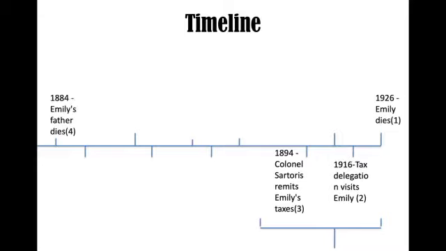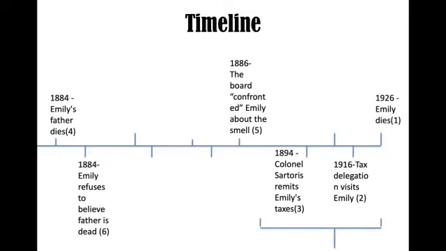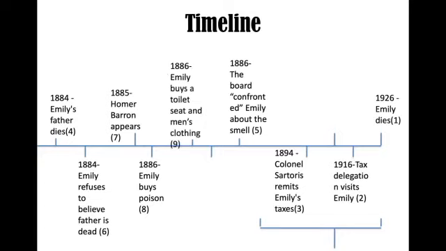So when we go back and learn about Emily's father and why she is the way she is, we jump back onto the timeline quite a bit. And so these first four pieces of information that we have in the first part of the story, they've jumped all over the timeline for us. And so as we continue getting into the different parts of the story, and we'll go through it in more detail in my next video essay, you can see that we're not quite staying in order of the sequence of events in the timeline.